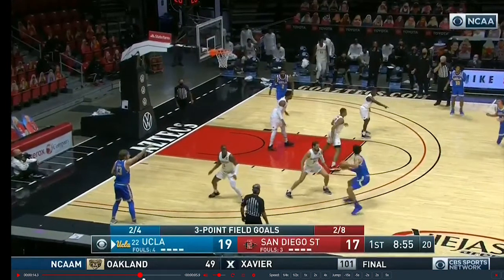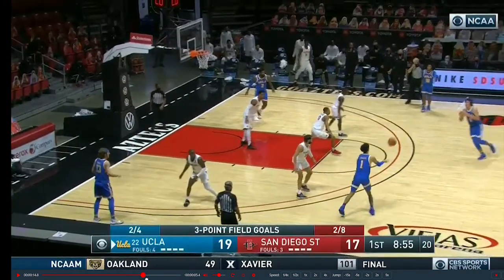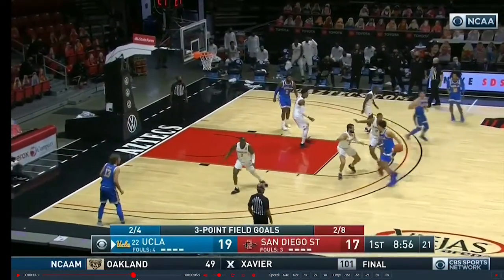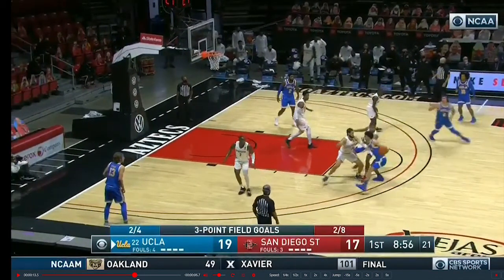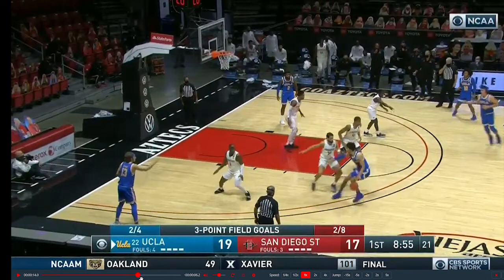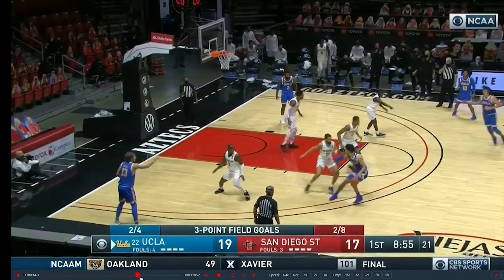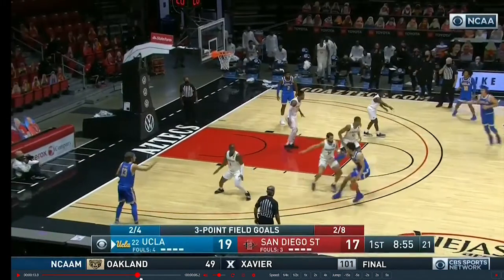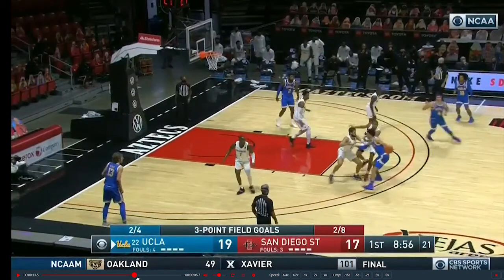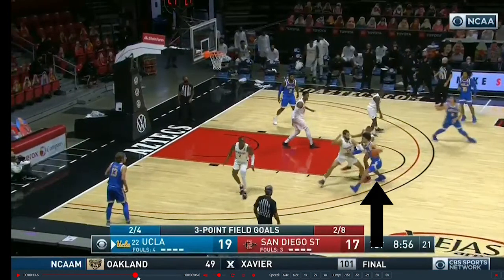Instead, he takes another dribble, and by that time you see the defender goes, uh-oh, something's wrong here. Alarm bells are going off, number 0, and he goes and recovers back to this guy. So they missed the opportunity here for the wide open shot because instead of picking the ball up here and hitting this guy for the 3, he decides to take this extra dribble. And look, I'm a stickler for extra dribbles because it's just a waste of time, and it allows the defense to recover to where they're supposed to be. So, boom, the ball should be released here as the ball's on his hip. He picks it up, he throws to number 4.